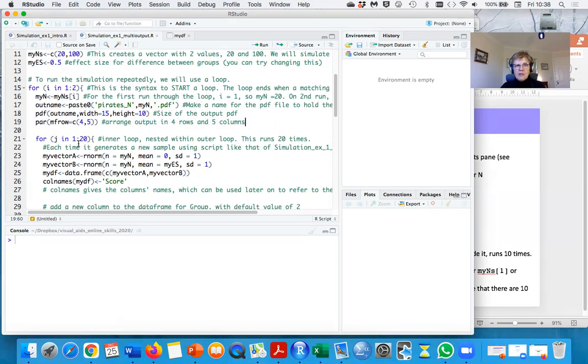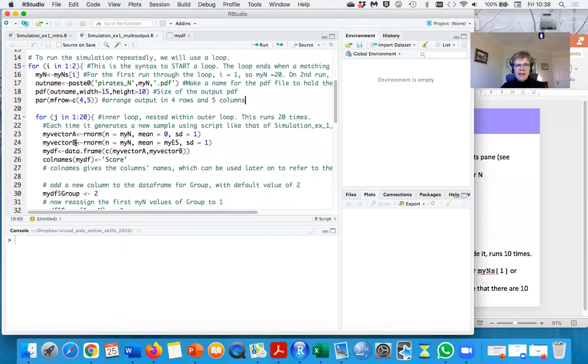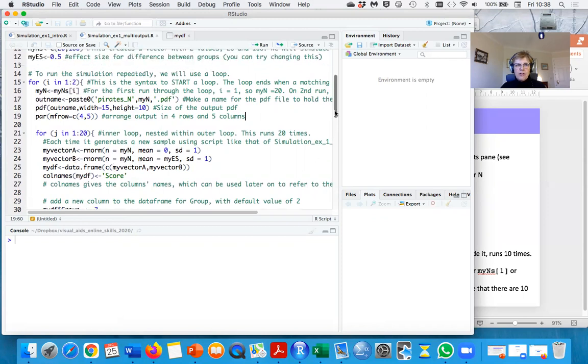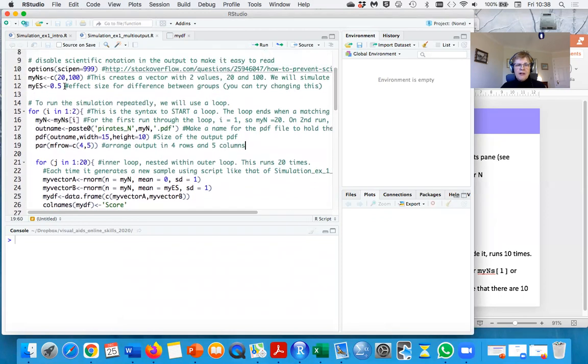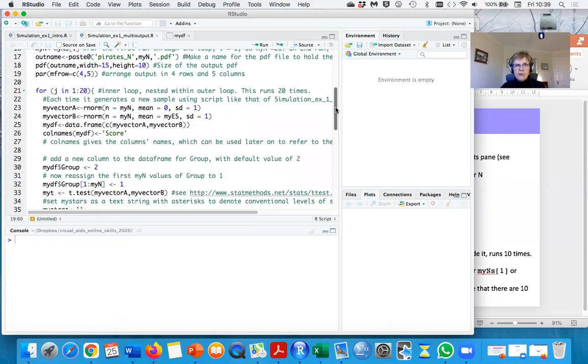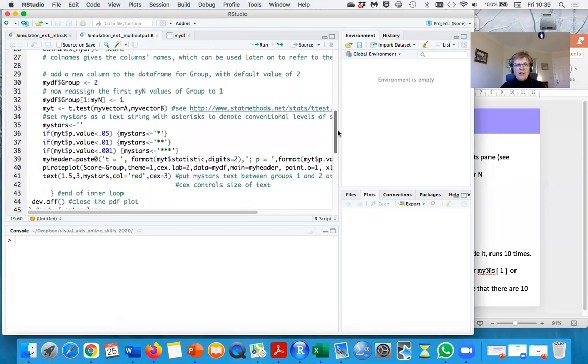Then the next bit of the loop is very familiar because it's exactly as we had before with my vector A and B, with my vector B being set to whatever effect size you've specified up here to differentiate the two groups. Then it creates a little data frame as before with score and group, and does a t-test.